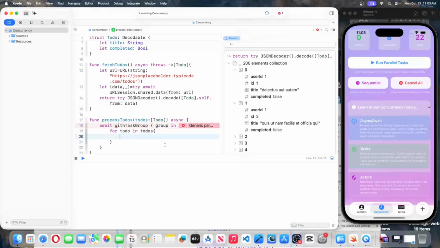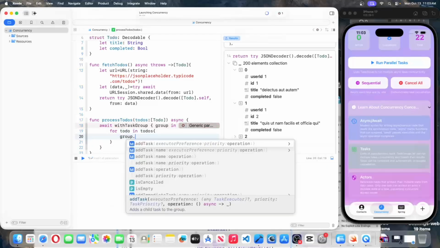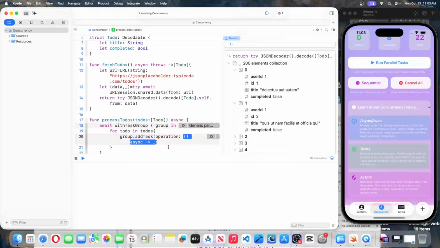we got a loop, and the group of the tasks, we add the task and the operation.